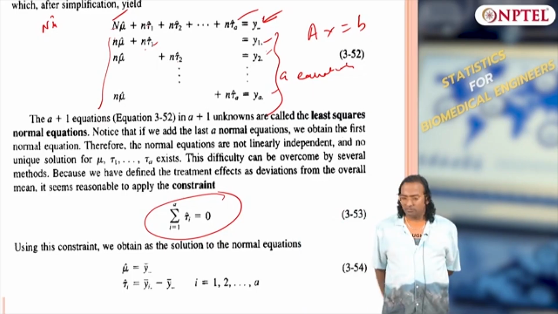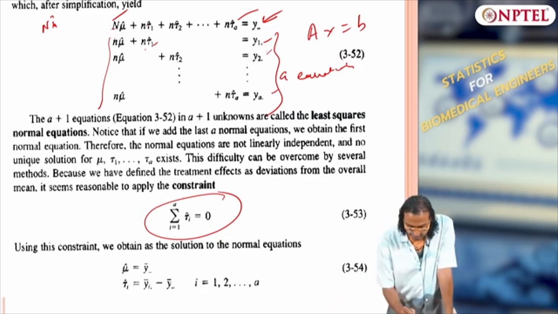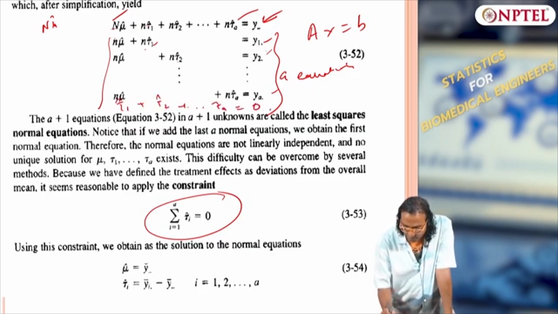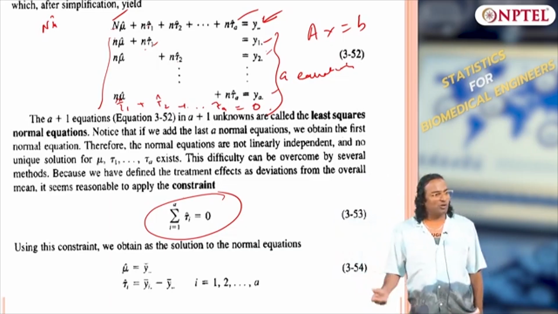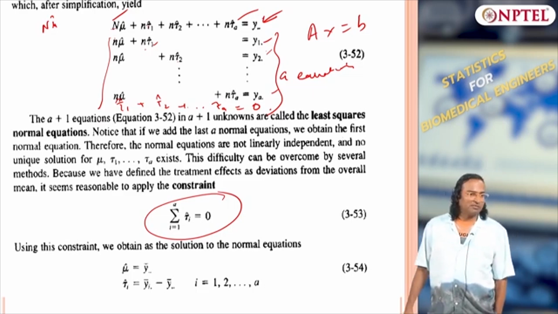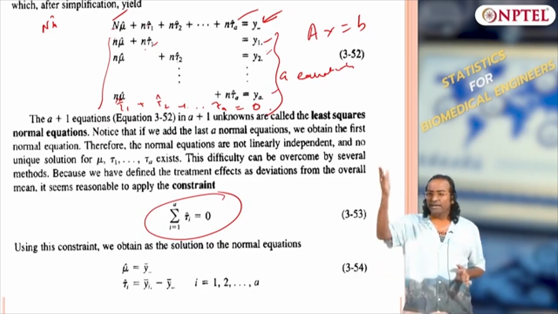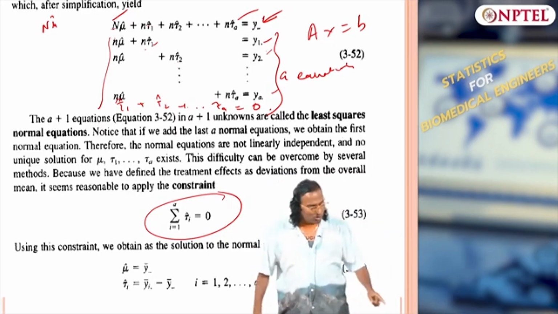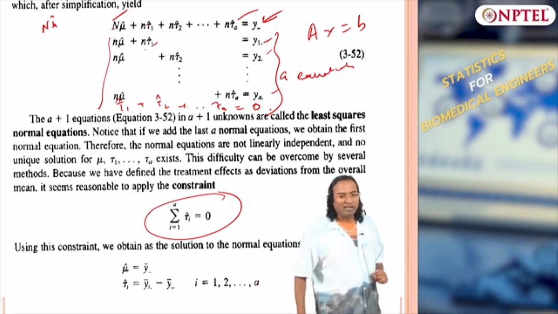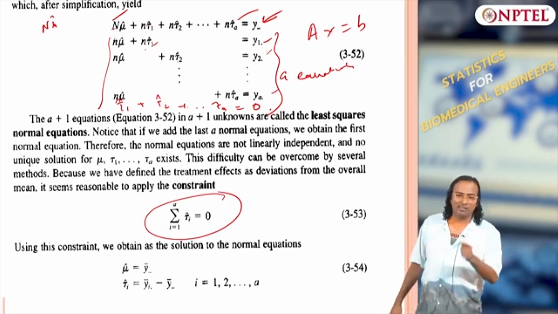It is a simple Ax equal to b equation, that is what I have written here. So the last equation is going to be tau 1 hat plus tau 2 hat plus tau a hat equals 0. You can even remove the first equation because it does not make any sense. So you have a plus 1 unknowns, a plus 1 equations including the tau a constraint. Now you can solve for the parameters, a simple solution to linear equations, clear, and that is how we got the formula for every value, every equation, the ANOVA equation, right. That is why I said do not bring a cheat sheet or anything, because I will make you derive this.